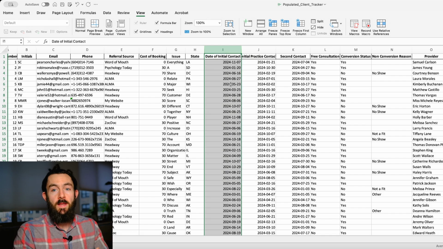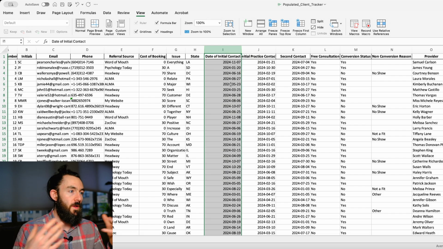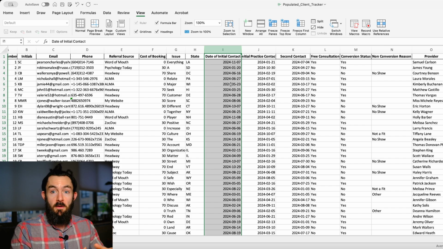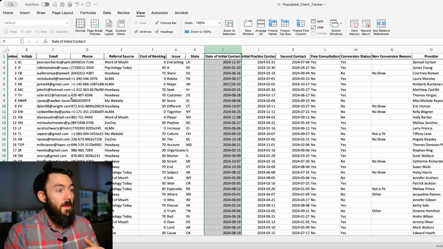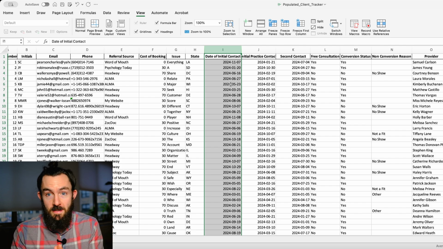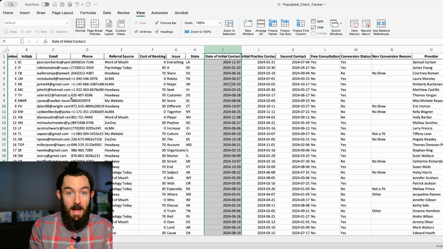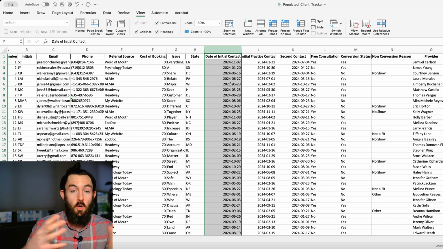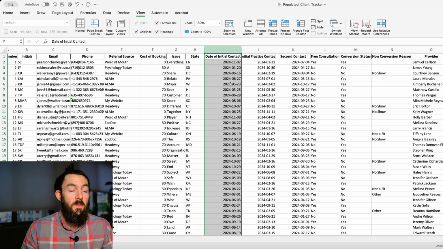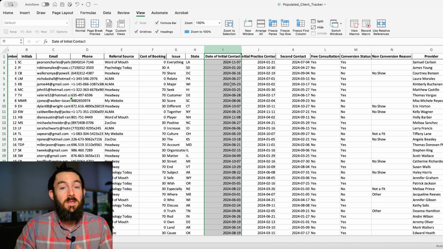But essentially we could sort that data and now we have a list of all the clients that reached out in a given month, a given year, a given week. This is gonna give you a very realistic sense of how many referrals you're actually getting, right? And over time, you'll be able to see a trend. And what you'll be able to do with that information is decide whether or not you actually need to hire a marketing service. Do you need to invest in additional marketing?